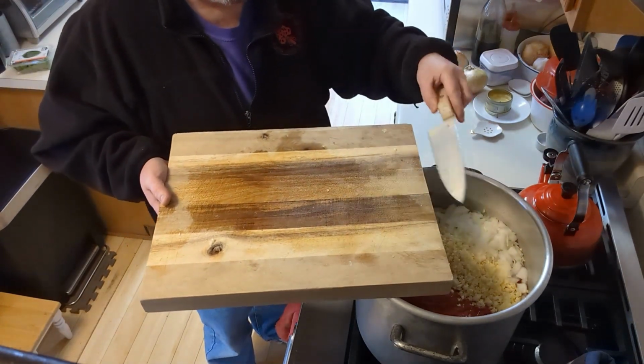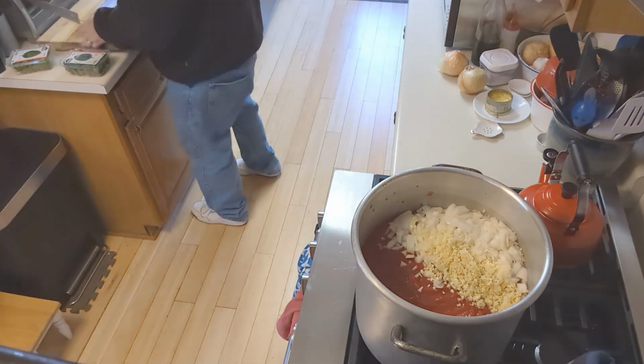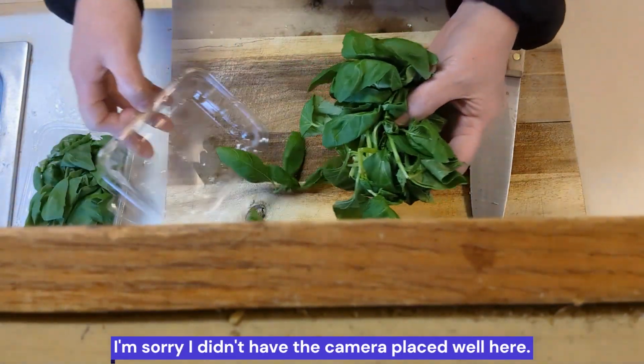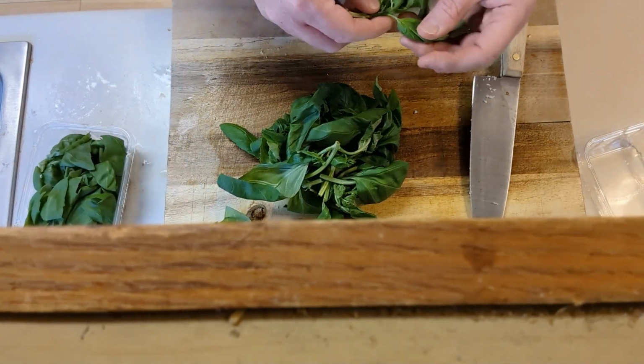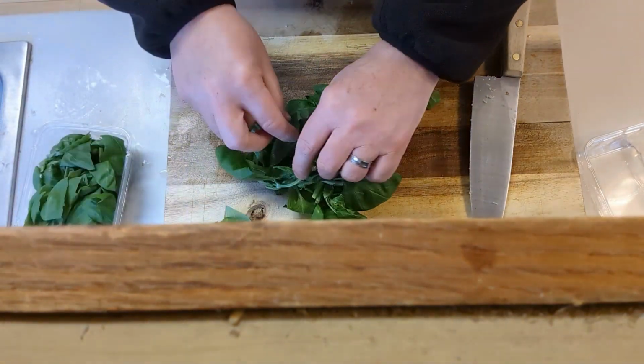All right, next up, the basil. Nothing says summer to me like the smell of fresh basil. Of course, it's not summer yet, but gosh, I love how this smells. All right, so we're just going to de-stem it, take it all off the stems because we don't want stems in our sauce.